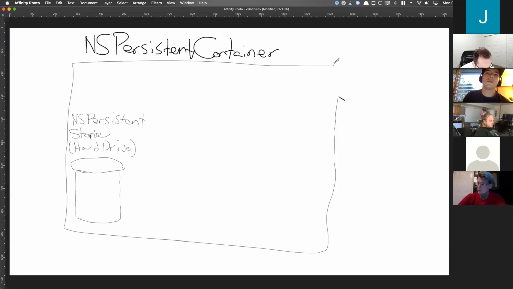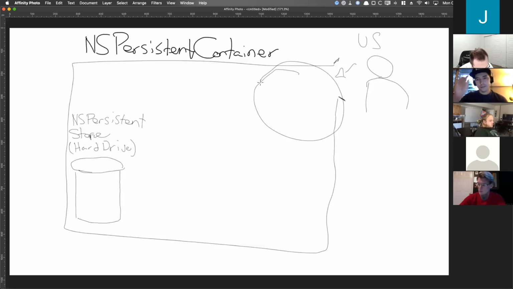Then closer to us, so I'm going to say this is us out here. We can look inside this window, but we can't really interact with anything except for this thing right here at the window, which is the NS managed object context.